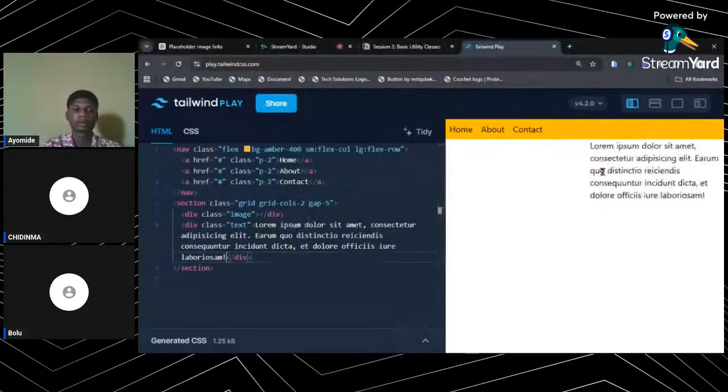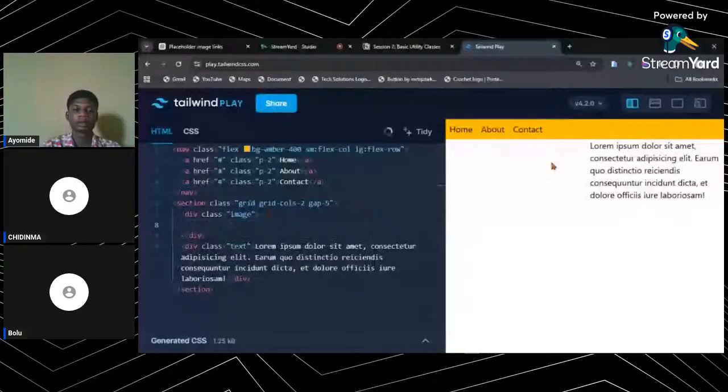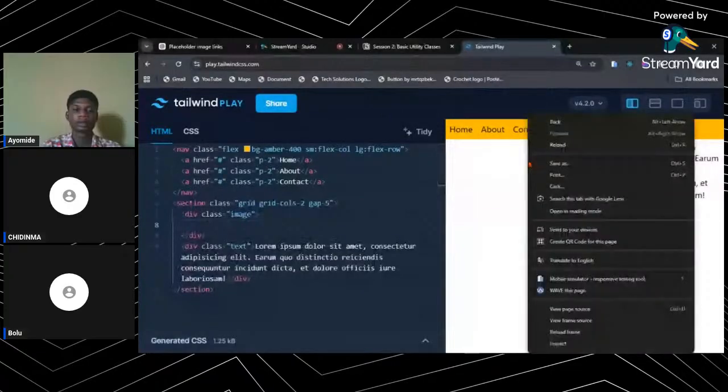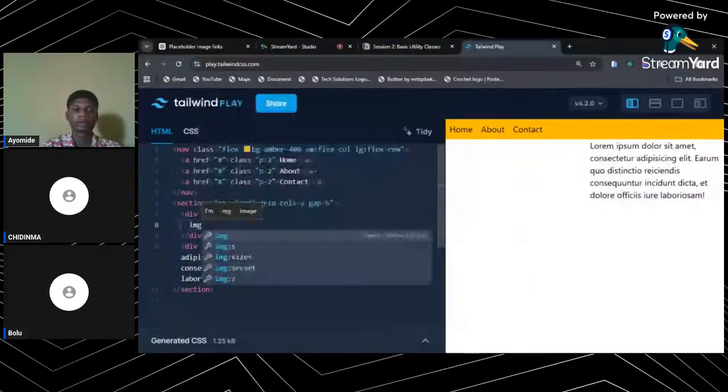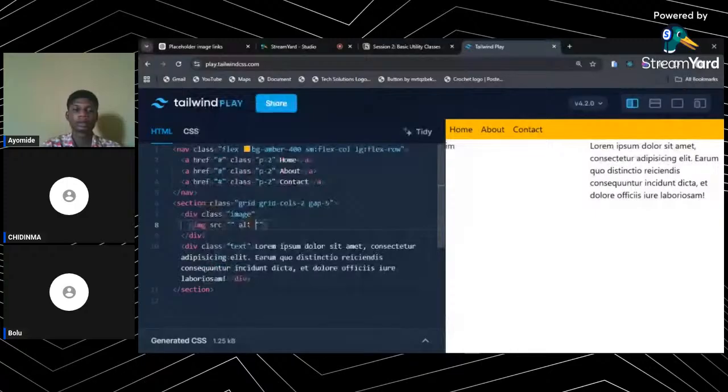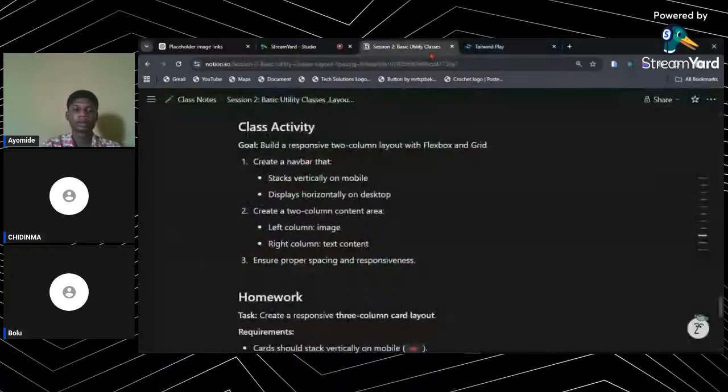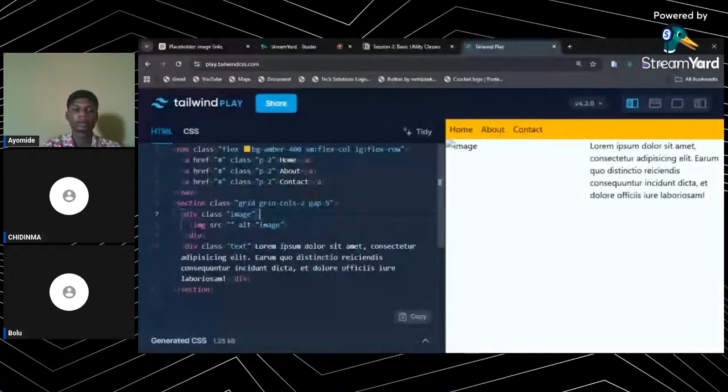So you can see that this one is staying on this side. If we added an image, the image is going to be seen on this left side. But since we don't have an image, let's just leave it like that. We understand what's going to be happening there if there were an image. Put the image, then put an alternative text there. So you have the image on this side, then this one on this side. That's that. Ensure proper spacing, I've done that, but we have not done the responsiveness.